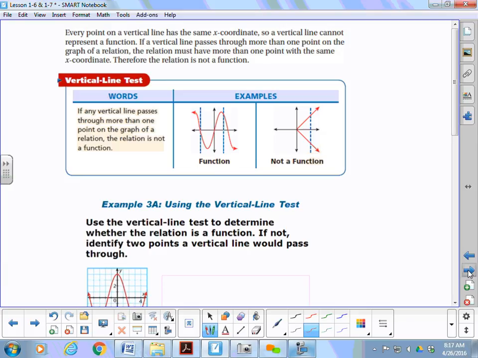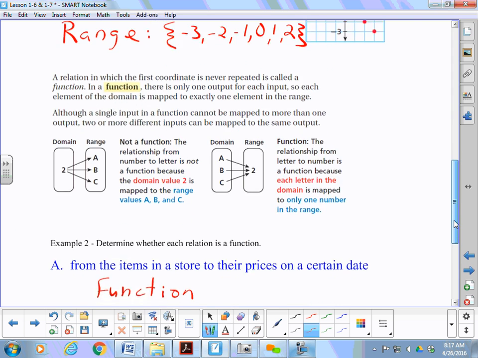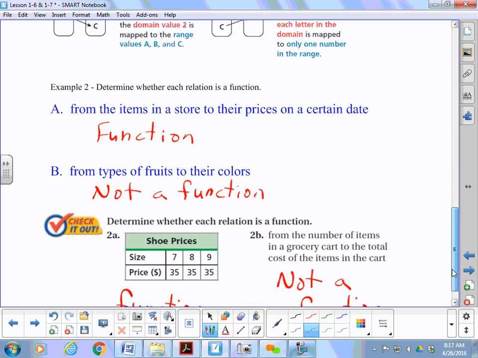Since the graph's always moving from left to right, it never goes back, then it's going to be a function. This graph on the right here, it starts in the right, comes back to the left, and goes back to the right again. So there are instances where a vertical line will cross more than one point, so it's not a function. So in my head, even when we're looking at these things here, that's what I'm thinking about.